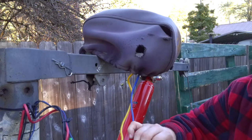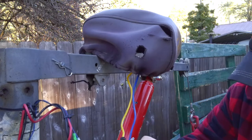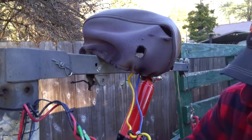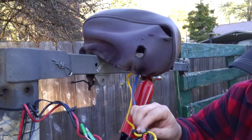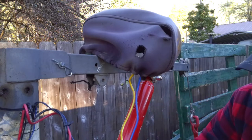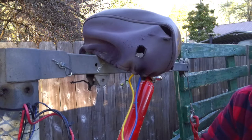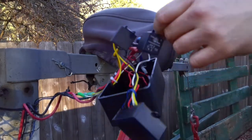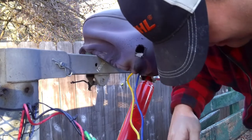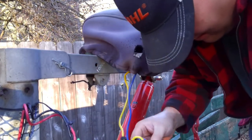Okay. Looks like that went there. Ground went there. The white one goes there. Oh boy. This one doesn't want to come off here. Sometimes they have a little lock in them. Okay.